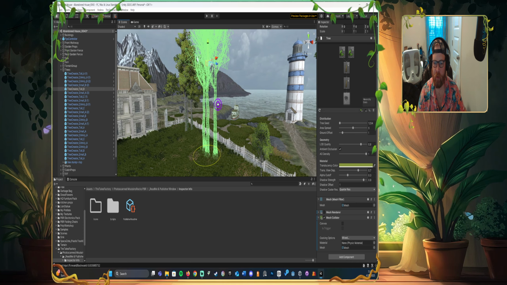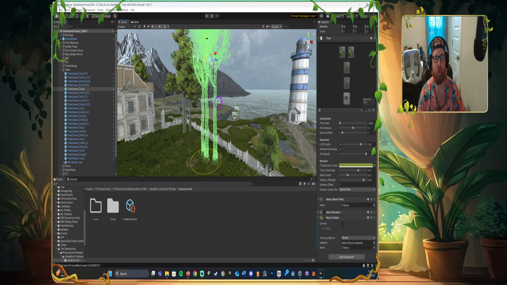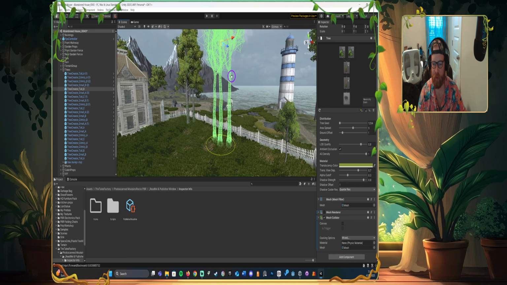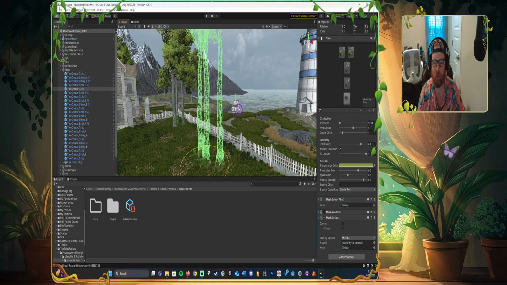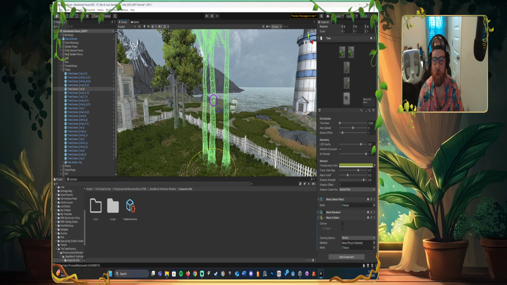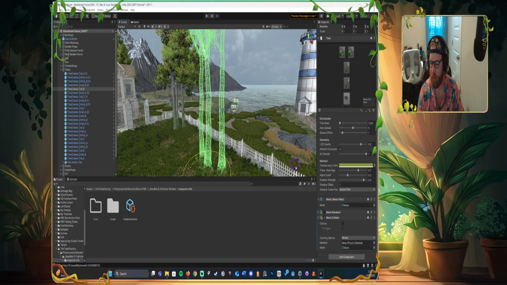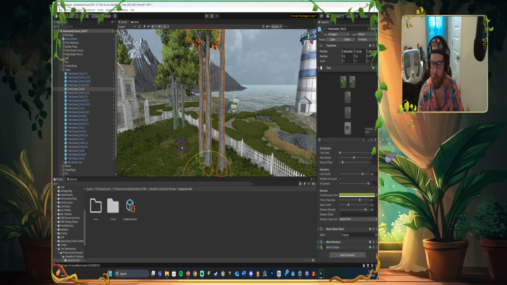And with trees, you don't really want something like this because it's going to bog down your game. But for the purpose of creating the ivy like we're doing right now, we need it just for the time being. Once your ivy has been created, then you can remove the mesh collider and everything will be good. So now that we have that, we'll go ahead and turn that mesh renderer back on.